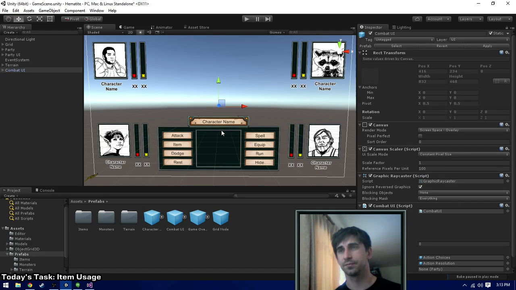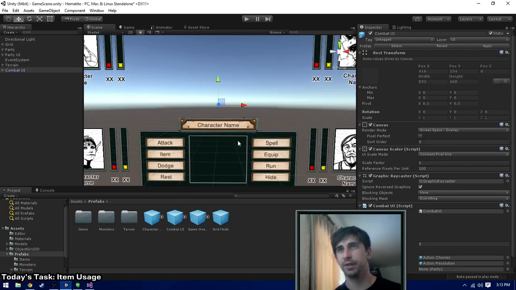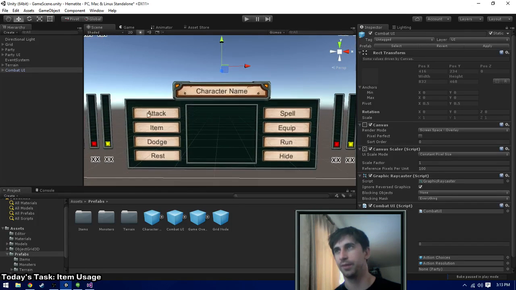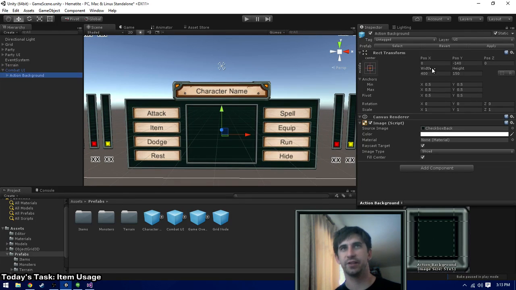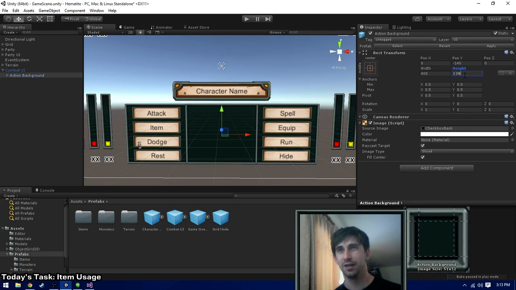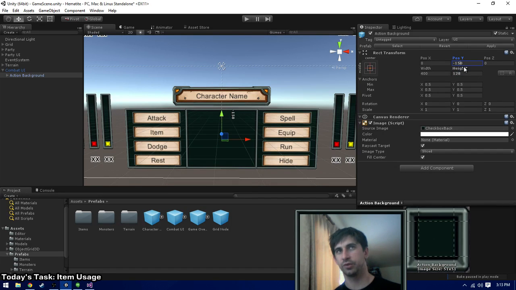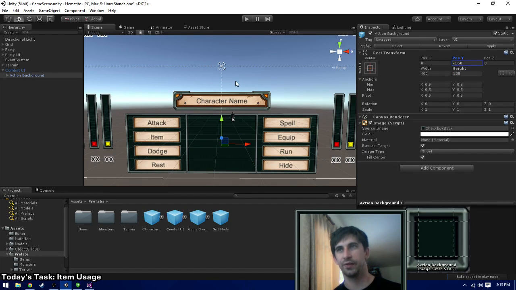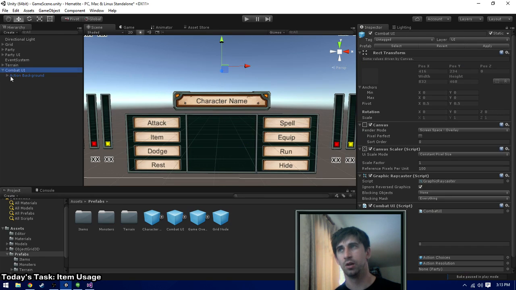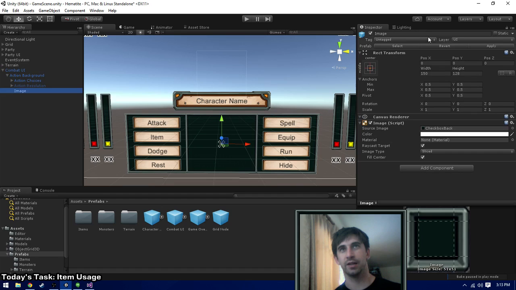Let's see. Maybe I can do a little compression right now just while I'm thinking about it. Specifically this action background. If we can drop the height to like 128, I'd be happy, especially if I could shift it further towards the bottom of the screen. I think it would do us really well to have that sitting lower. Granted, that does mean that this is not called image, this is the target window.